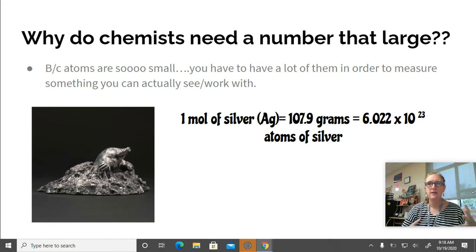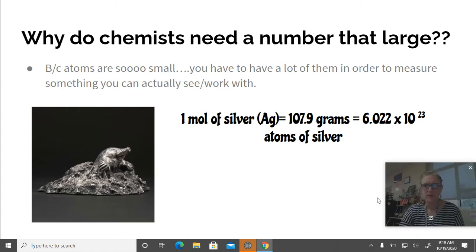If you have a dozen monster trucks, you still have 12 monster trucks, right? But they're not going to weigh the same as the eggs. If they did, that would be weird. But anyways, they're going to have different amounts, different masses, okay? Just like atoms have different masses.